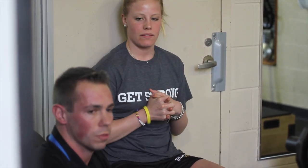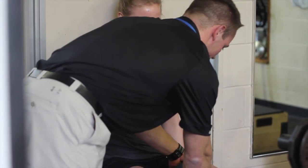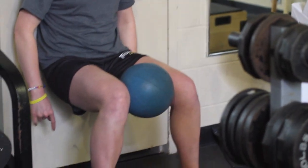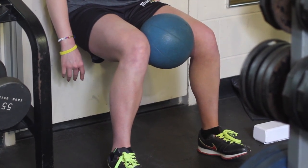Same thing here. If I want to get some groin, if I want to get some adduction in there, there's a couple different ways I can go. Squeeze it. Lock it in and now squeeze that thing. Don't let it drop. Squeeze. The groin. Squeeze. Same thing here. We're going to lock the groin in too. So she's getting a lot of work. She's doing a great job with keeping the toes up.